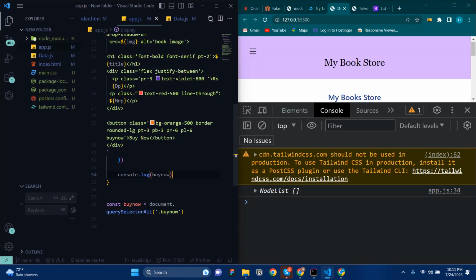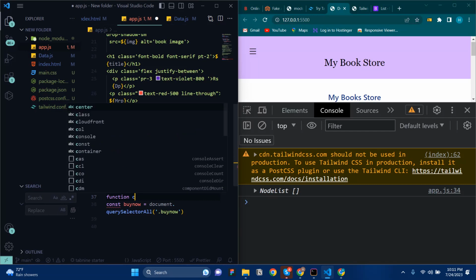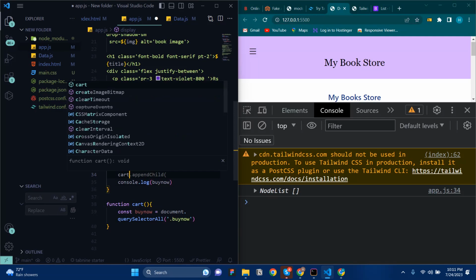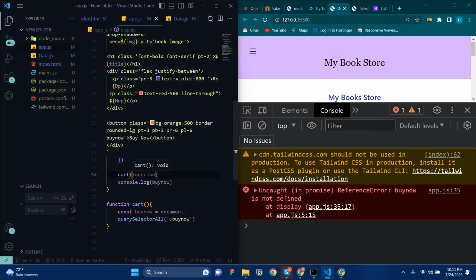Inside this function, or you can create a function for cart like this and paste it here, and then here you can run the cart function.